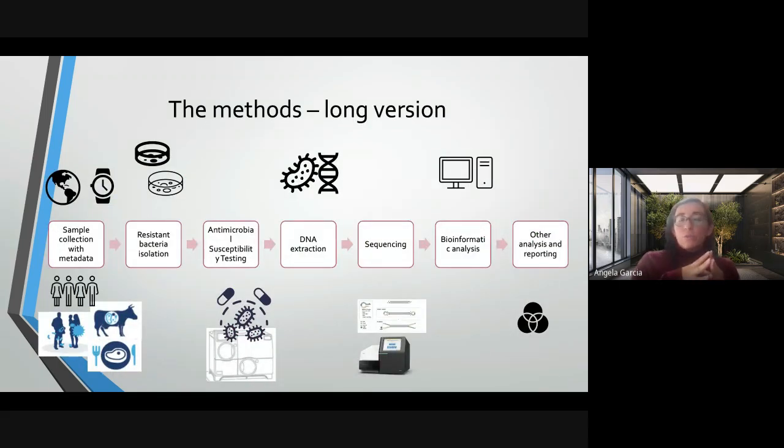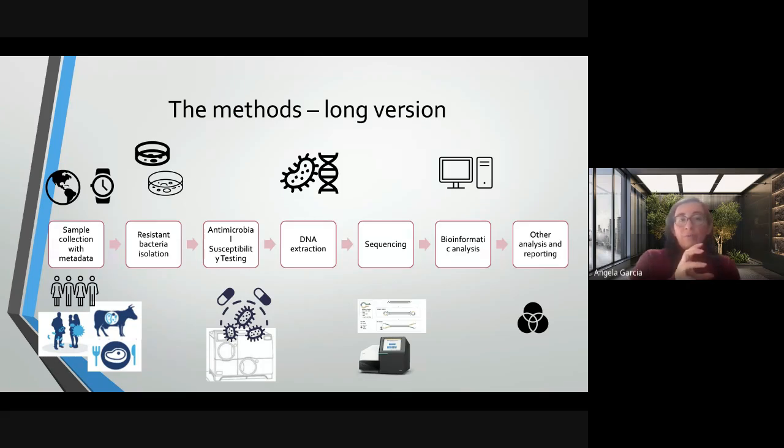So what do we do? To understand and do a follow-up, as close as possible to real, of antimicrobial resistance in the long version, step by step, we start with, okay, we have to get the data. From where? From collecting the samples. As you see here, I'm using the same icons because we start by collecting the samples within the humans, the animals, or the food that we're eating. From those samples, we not just take the samples and that's it, but we also take all that metadata of interest about the space and time so that we know, okay, this sample was in this moment affecting these different individuals. So it's really important to have really good sample collection alongside the metadata.